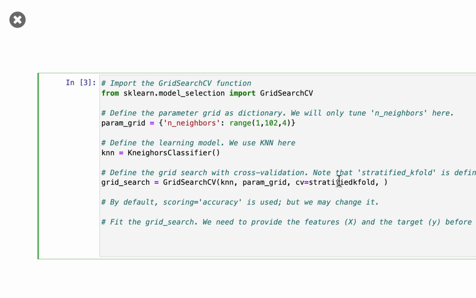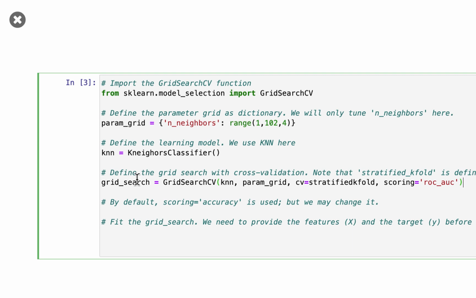Here, this stratified k-fold is already defined from when we ran the 5-fold cross-validation before the break, so I can directly use it. If it's not defined, you can define it again using the StratifiedKFold function. Finally, scoring. Scoring can be things like ROC AUC, or you can use accuracy, F1, and a number of options that we discussed earlier.